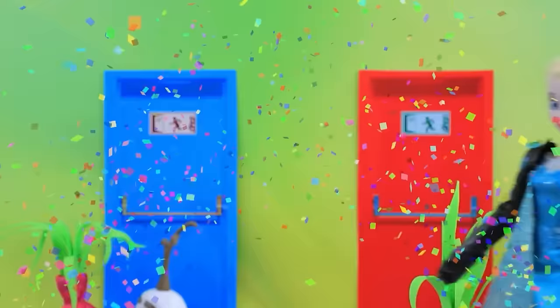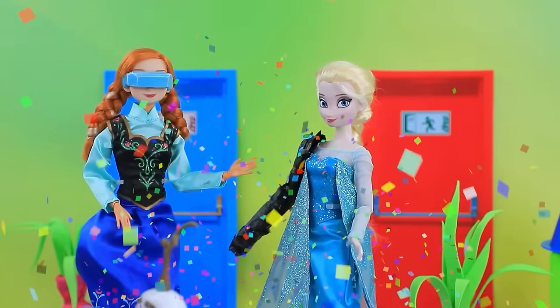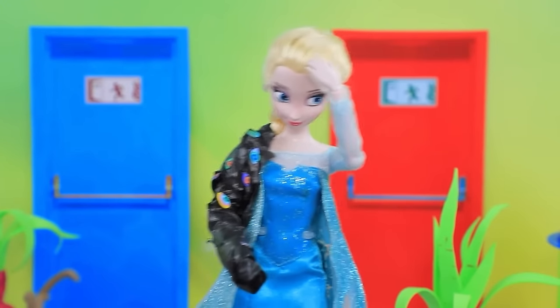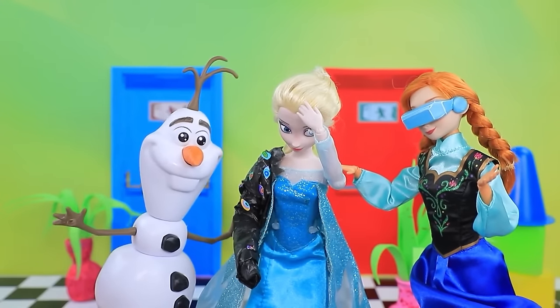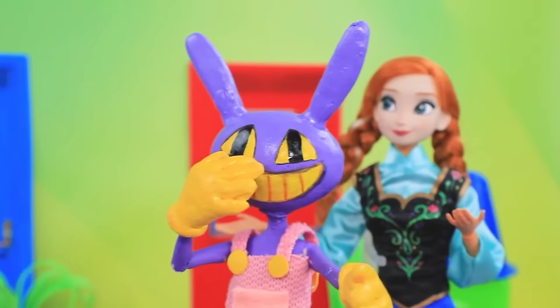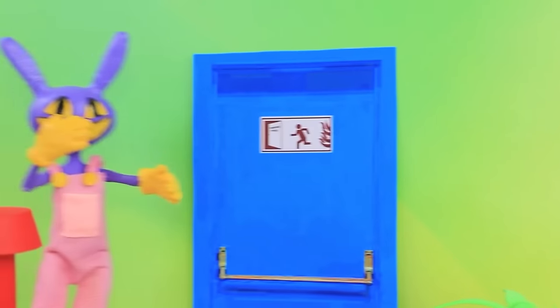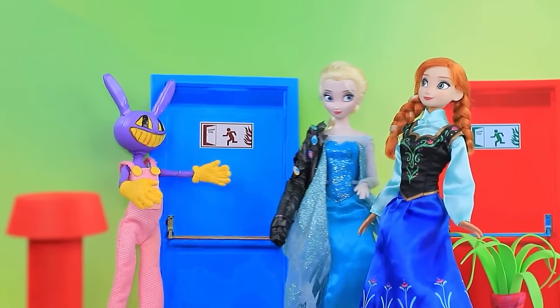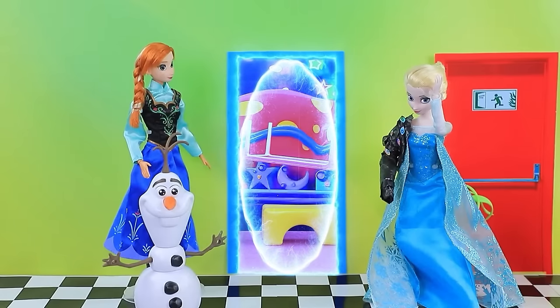Welcome to the new world. Where are we? Oh, I don't feel so good. We'll fix everything soon. New faces, hello. Have you seen Pomni? I think she ran this way. Let's go after her. Thanks, Rabbit. Wow. Are you sure this is the right door?